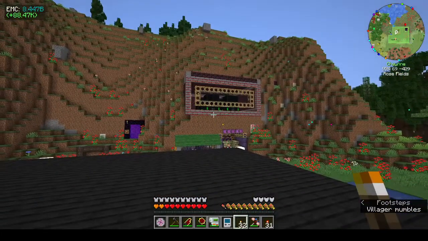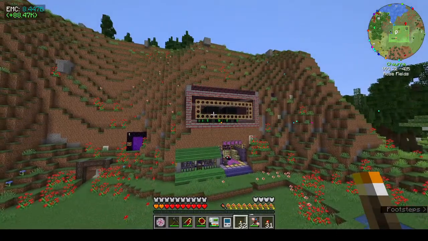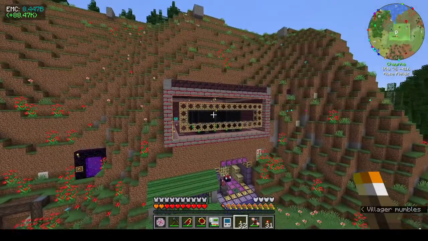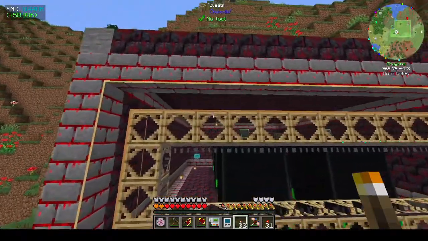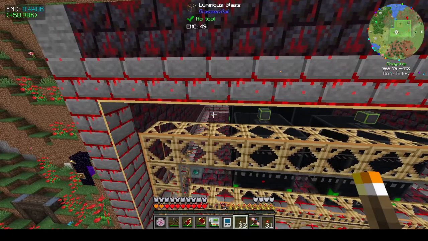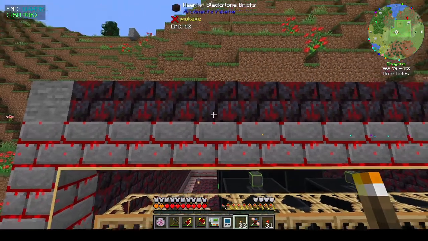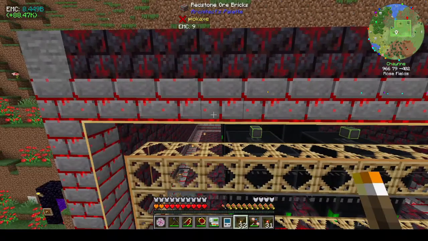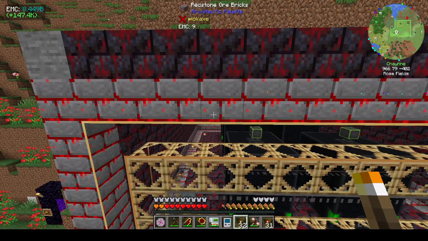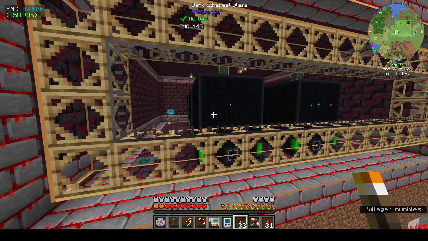And there's my power room. I wasn't sure what I wanted to do with it, and I was just looking through different kinds of bricks and stuff, and I saw the luminous glass. I wanted that. And I saw the redstone ore bricks, and it's like, oh, they look interesting. And then I saw the weeping blackstone bricks, and it's like, yeah, it looks gory, but I kind of like it. I think it's cool for the power room.